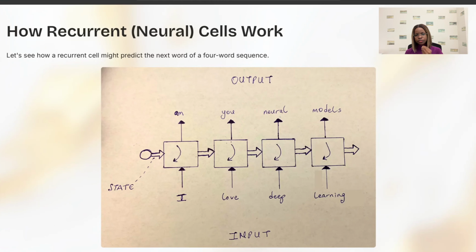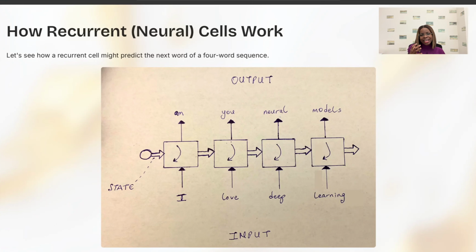And then it receives the 4th word, learning. And remember, we're interested in what it will predict, the next word it will predict after a full word sequence. So after our fourth word, which is learning, it predicts model. And so we're like, okay, that's what we're interested in. And why we do that is to give it time to learn. For example, after like 6 words, 40 words, 40 characters, is to help it learn.